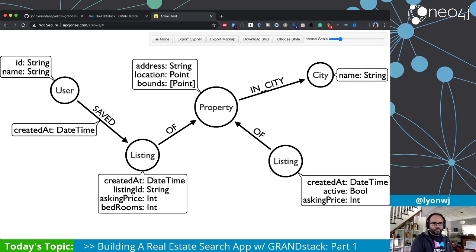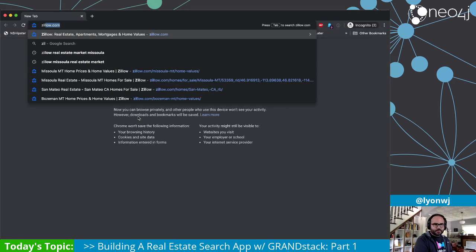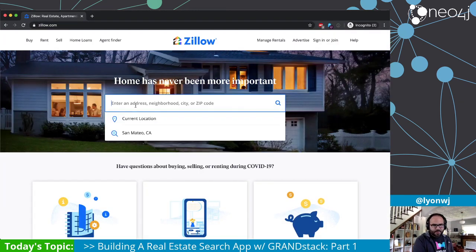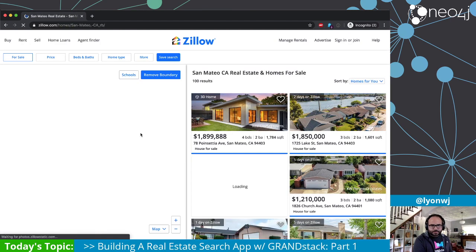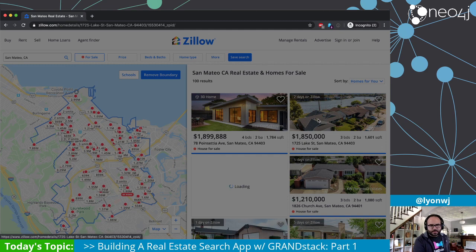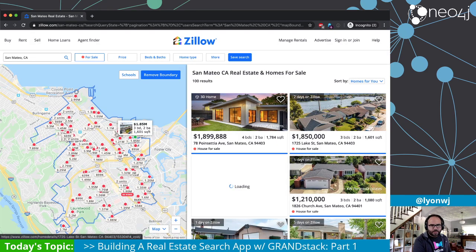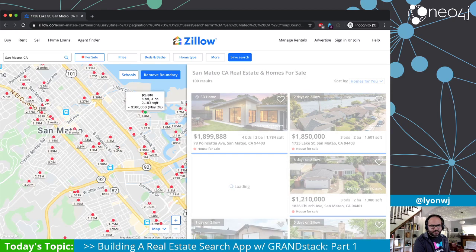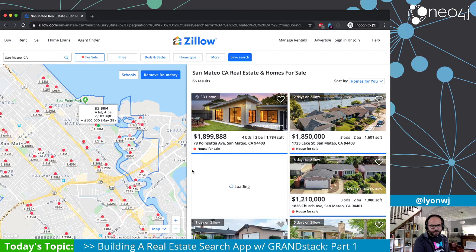And why do we have both of these? Well, we have one latitude and longitude to represent the point if we just want to annotate a map and show the point on a map. Close down Zillow. Let's take a look here. So San Mateo. Let's choose this one. Right, so we can see that it's annotated on the map as a single point.